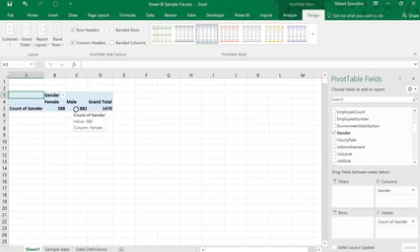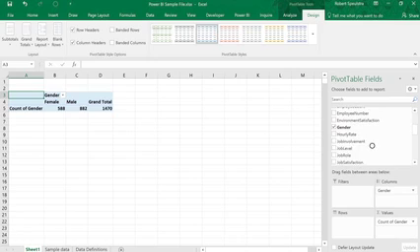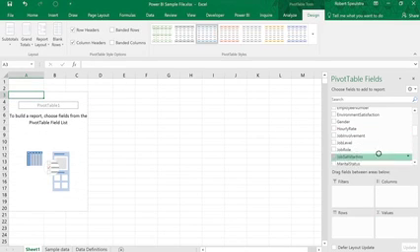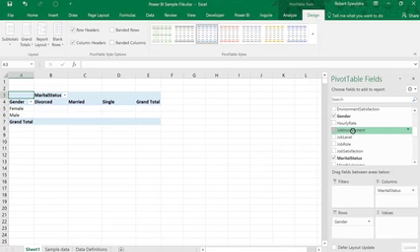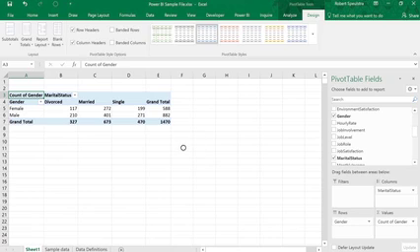Let's go to the next level and move towards creating a dashboard using these pivot tables. We'll reset everything by removing all the variables from the pivot table. And let's say we have an interest in gender and we want to see what the relationship status is of our workers divided by the gender. What we can do to find this out is drag gender to the rows and marital status to the columns. Because we are looking for the totals, we can drag the gender count into the value field. We can now see how many people are divorced, how many females and males are married and how many are single, etc.